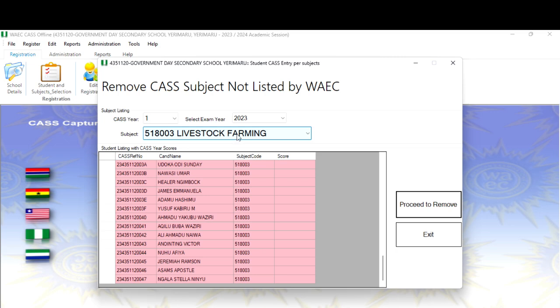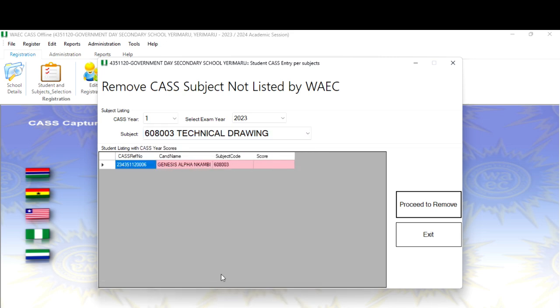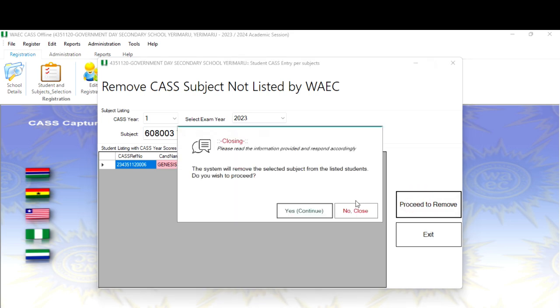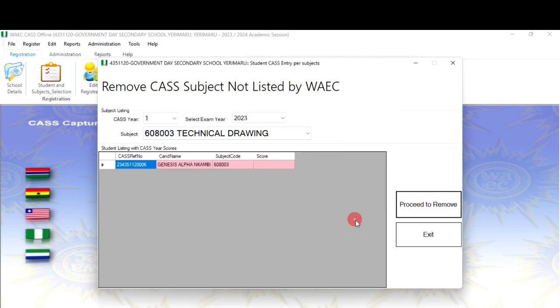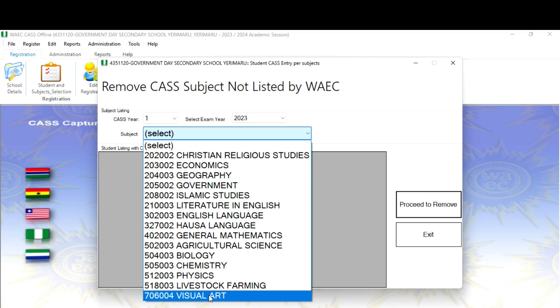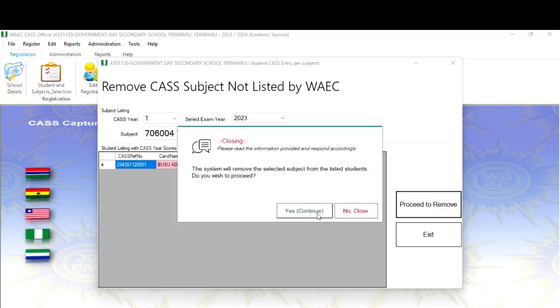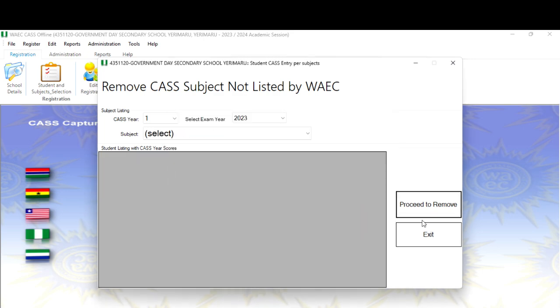I don't want to touch them. They are original subjects that are allowed. But look at this candidate. This course is not supposed to be in my list, so I'll remove it. Remove for all the students. If there are 1,000 students on this very subject, the subject gets removed completely.